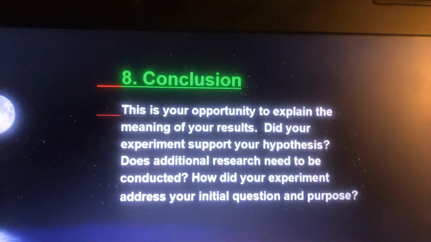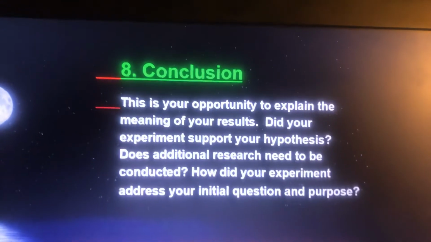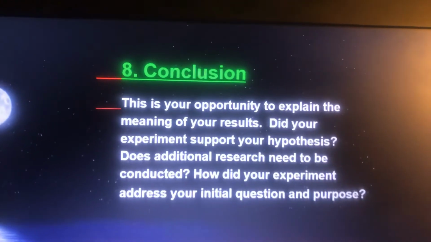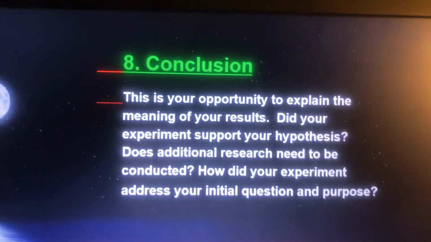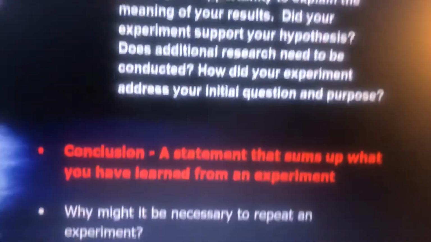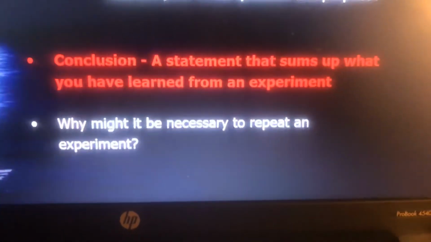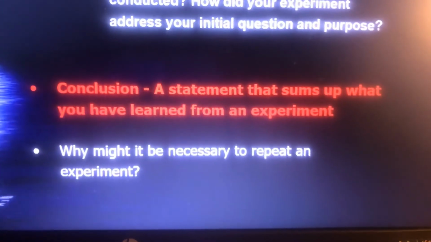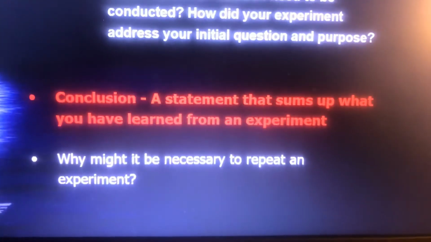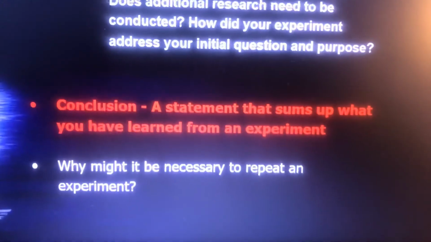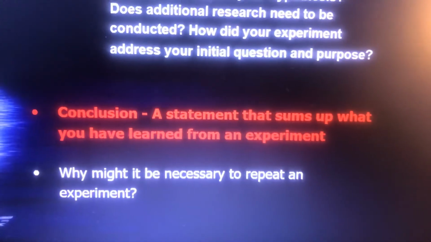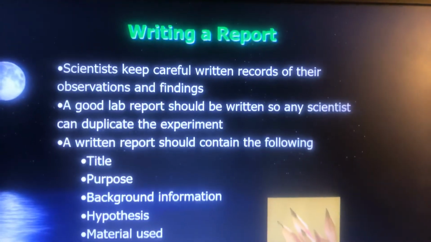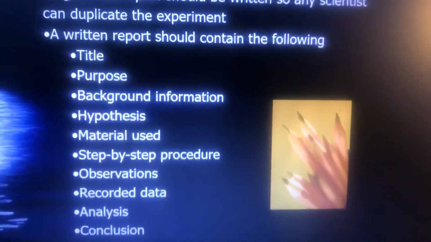This is your opportunity to explain the meaning of your results. Did your experiment support your hypothesis? Does additional research need to be conducted? How did your experiment address your initial question and purpose? So the conclusion is a statement that sums up what you have learned from the experiment. Okay? And maybe you have to do another experiment. And then you write a report. Written report should contain the following.